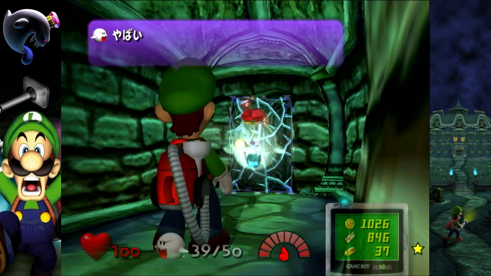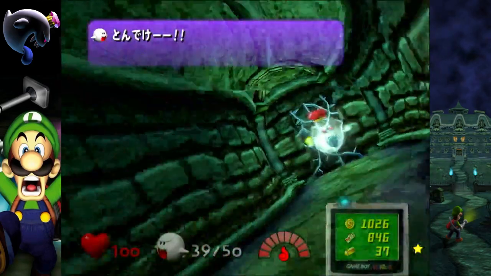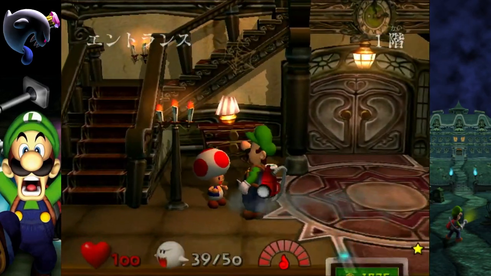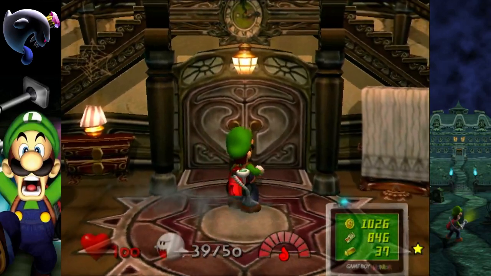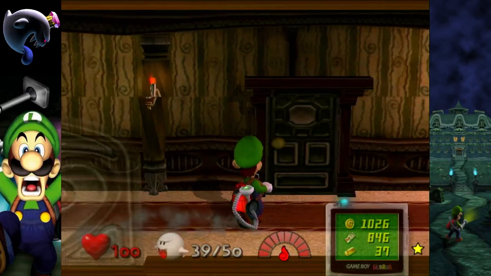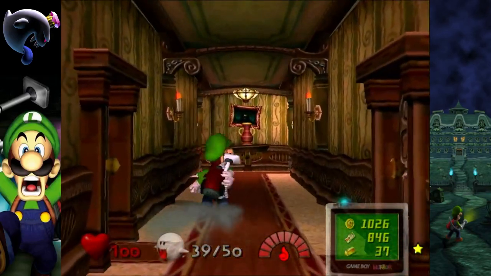So then, it's just the fact that Luigi needs Mario. And then he'll blow you away! Back to the foyer. So yeah, you can even save the game with this Toad again. So that is very useful indeed. So now, we need to go all the way back in the attic, because we'll be backtracking a lot in this area. Trust me.